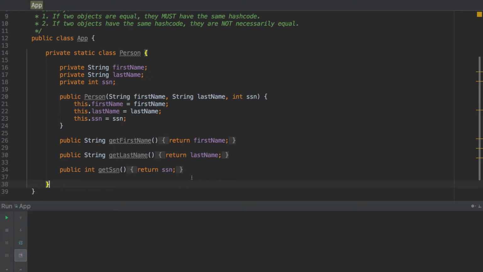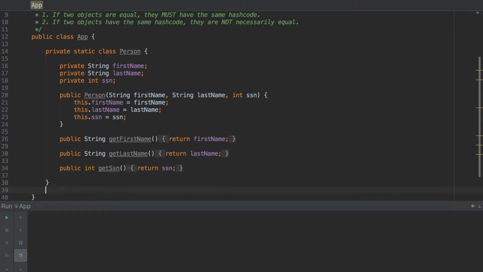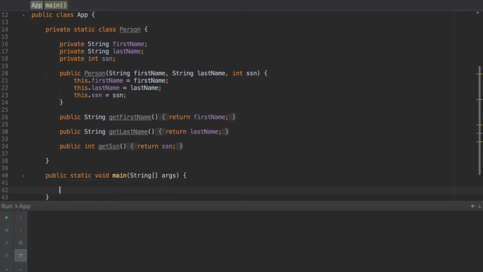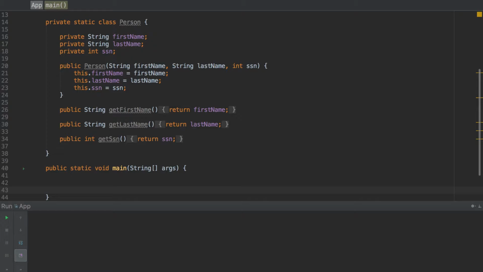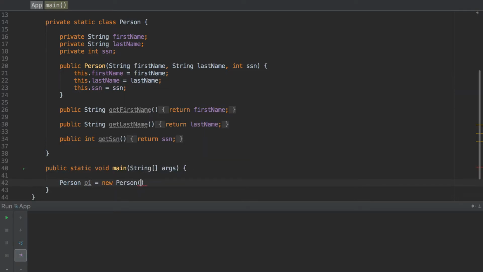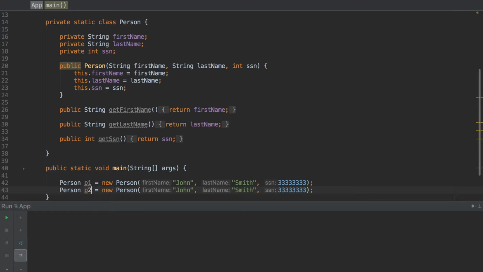So let's start doing some experimentation here, creating a main function, and then creating some objects. So p1, let's call this guy John Smith. I'm not very creative on this. Okay, so John Smith, and I say John Smith again for p2.